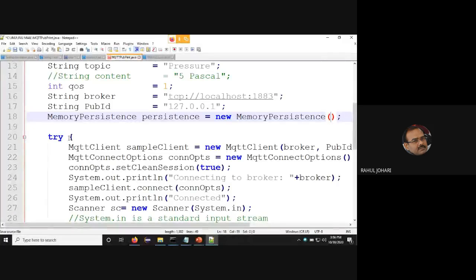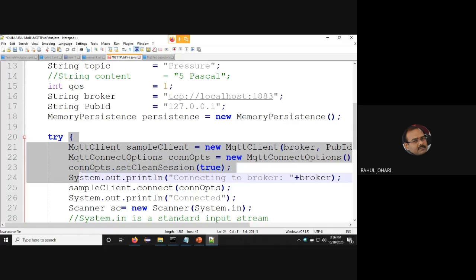Now we come to line number 20. Java always advises that whenever you are working on the web, doing network programming, socket programming, database connectivity or file handling, it is always advisable to write the code within try catch. So proper exception handling can be done, so that if a problem arises at any point in time, an exception can be thrown immediately and caught by the appropriate exception classes.